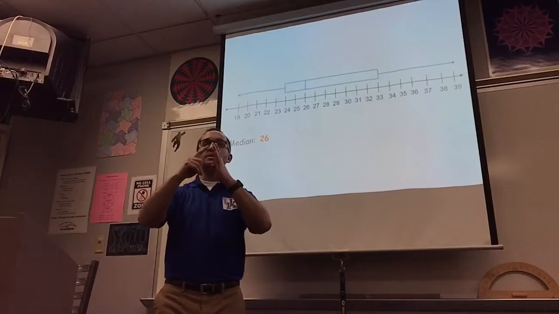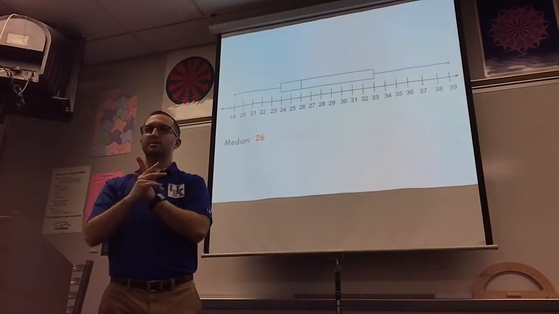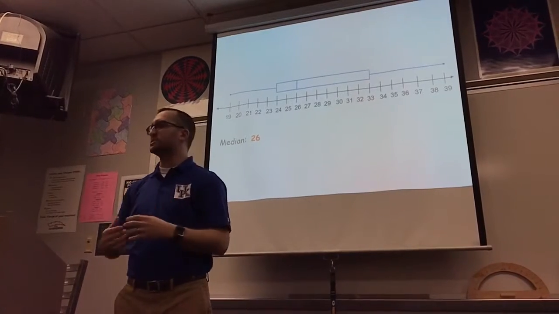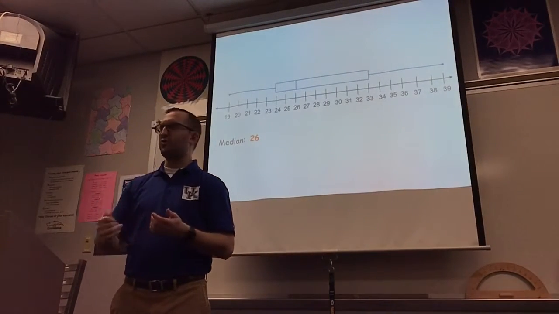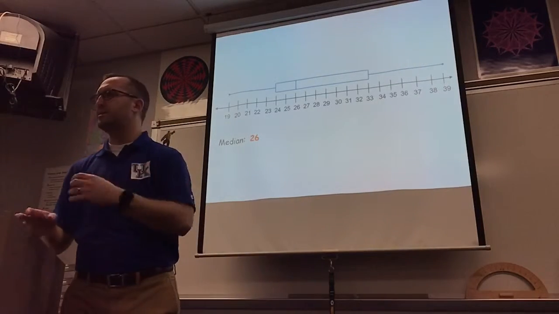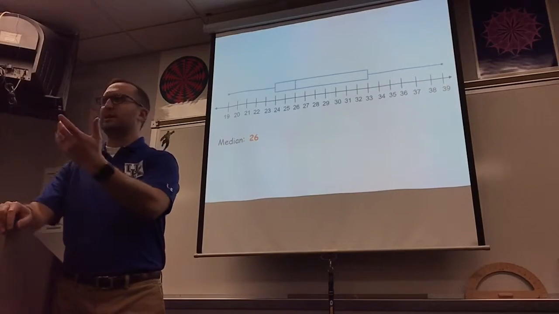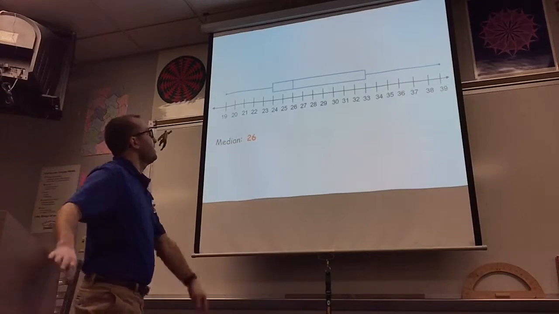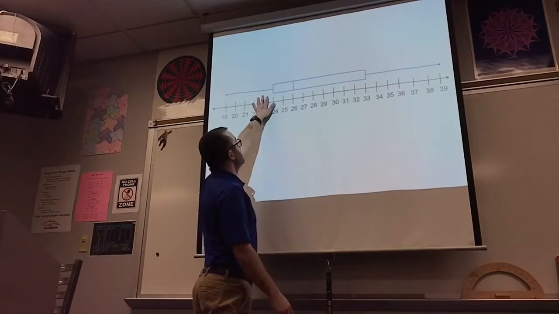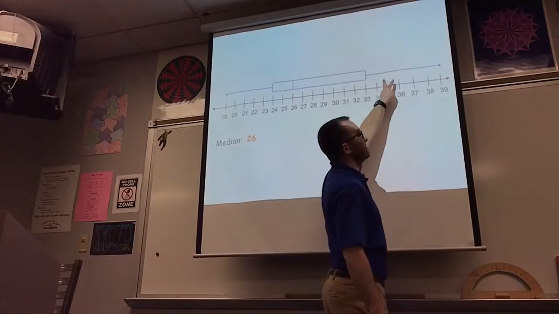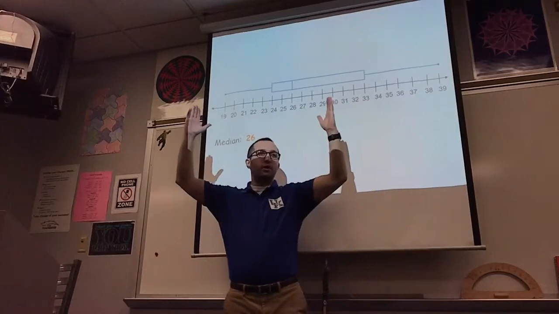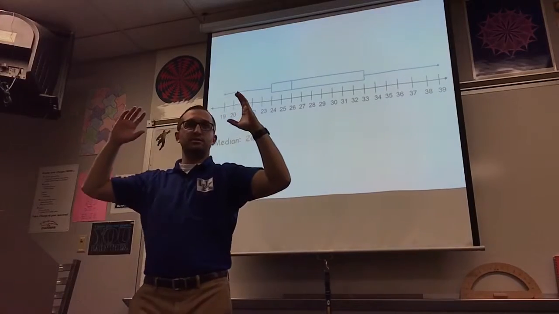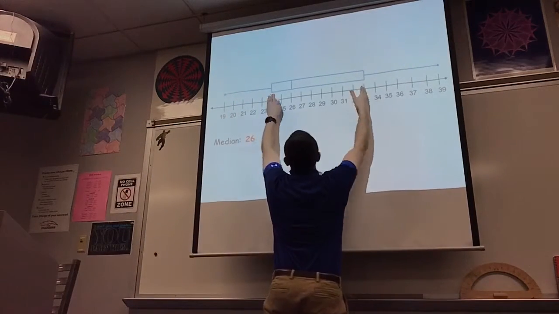4 equal parts. The quartiles, think quart, right? Why does quartiles make sense to split up into 4 equal parts? Because there's 4 quarters in a dollar, there's 4 quarts in a gallon. Quart is that Greek or Latin? I don't remember. Some prefix. Quart means 4. Okay? So that means that 25% of the data is here, 25% is here, 25% is here, and 25% is here. What percent is in the IQR? 50%. Half the data is in the IQR, right? This is half the data, and this is half the data.